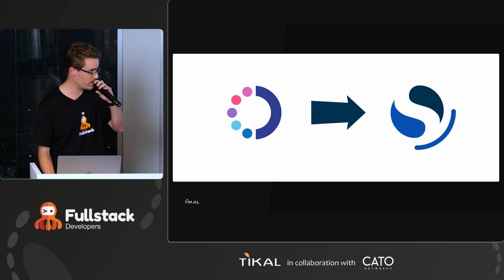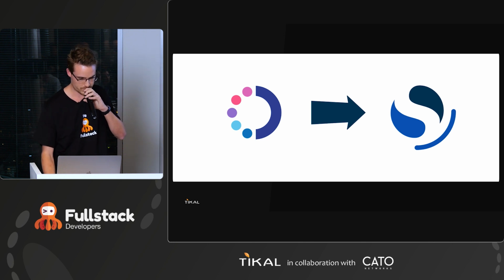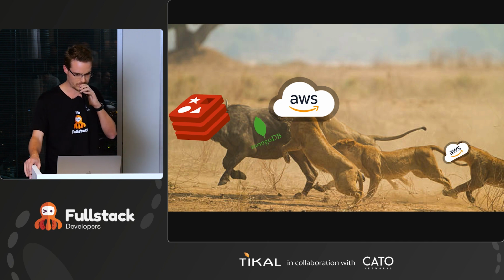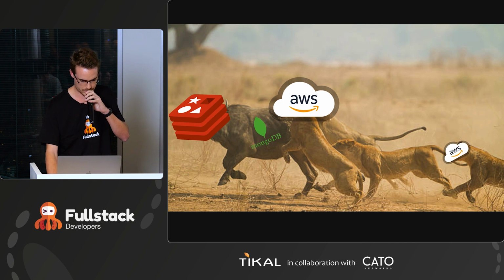As a consequence of this open source robbery, some other players in the market, Redis, MongoDB, had to change their licenses as well. So there were some consequences to all of this. But why was nobody thinking about this? I mean, it was obvious what was going to happen under this license.